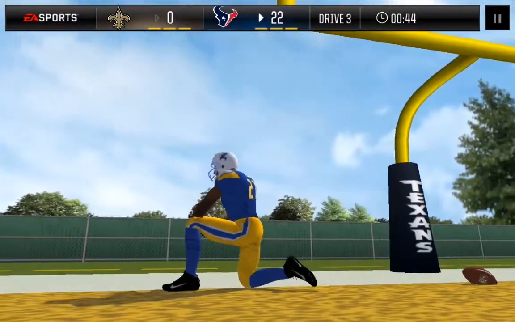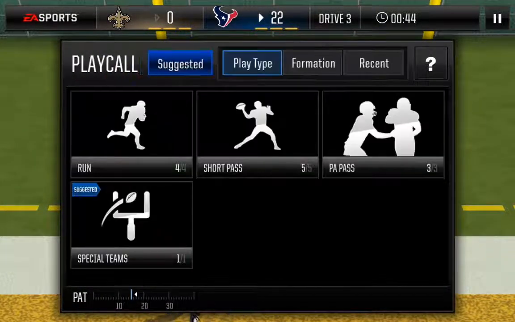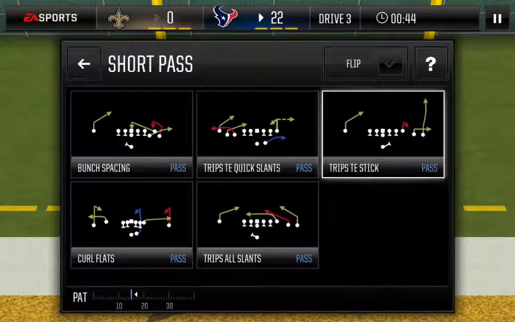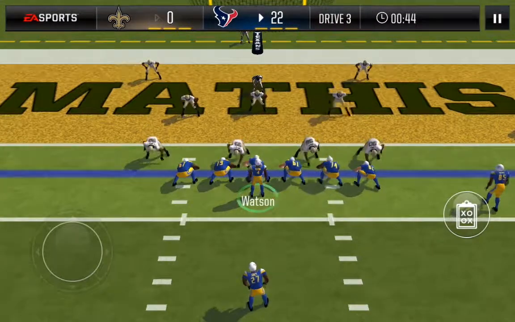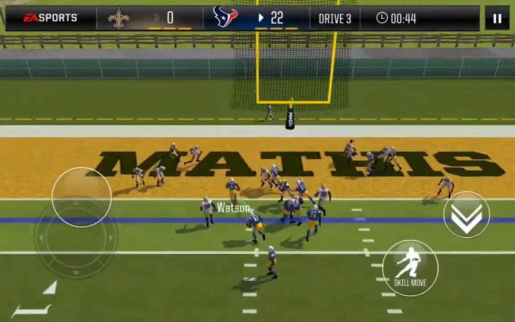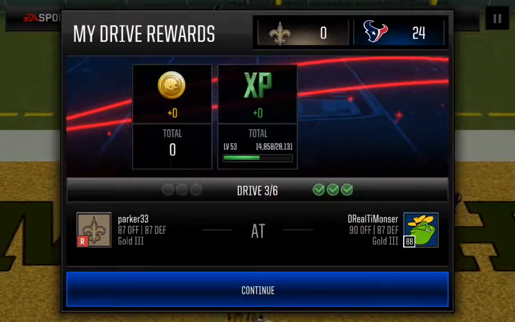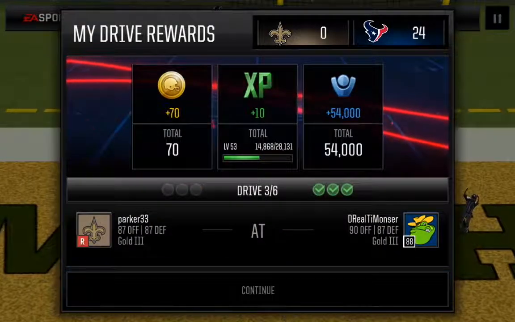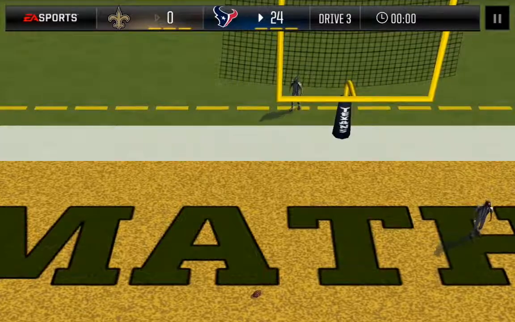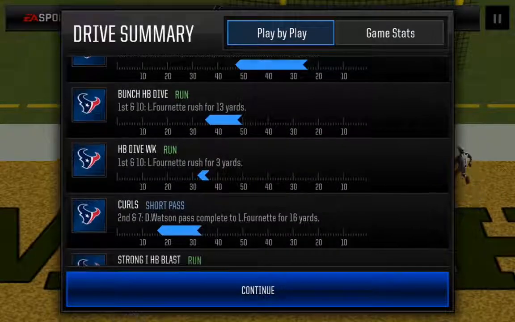And swag on him, Fournette. Let's see, what's the play call here? To get 24 to put this game basically away. Watson is gonna rush for his 3rd 2-point conversion of the game. Deshaun Watson maxed out. The guy's a beast.